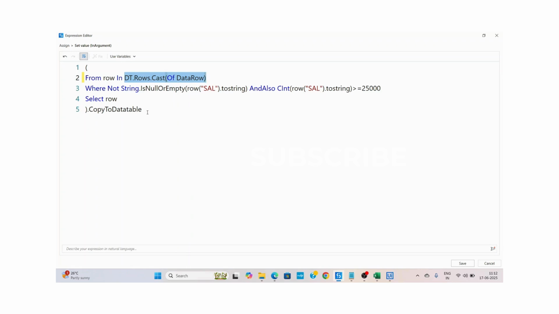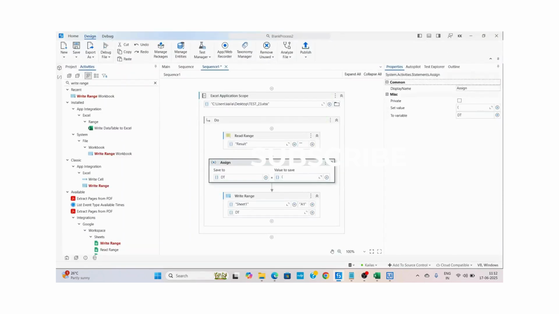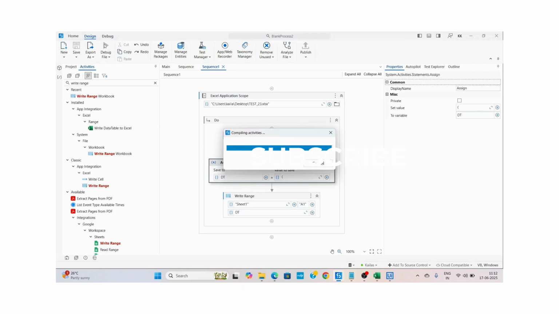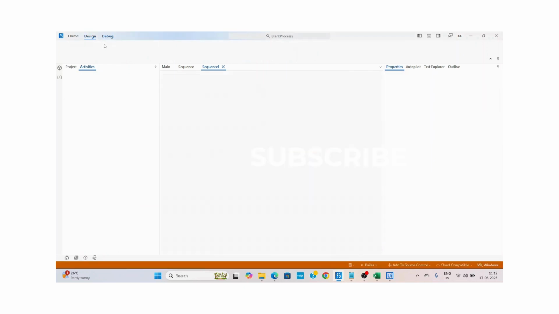This query is much faster in performance than earlier. I'm going to click on save and execute this again. In case you are working with lakhs of data, then this query is very useful for us.